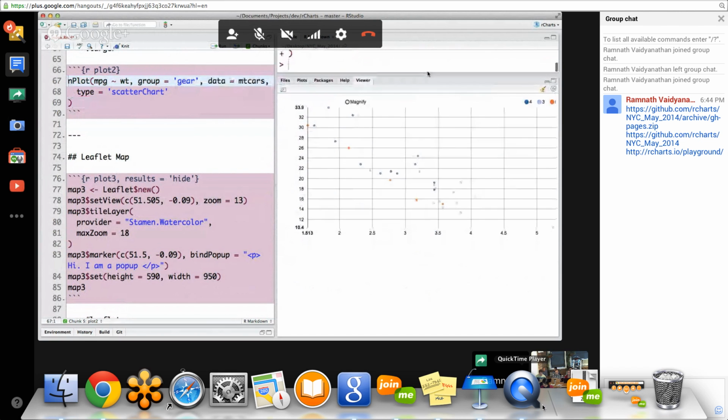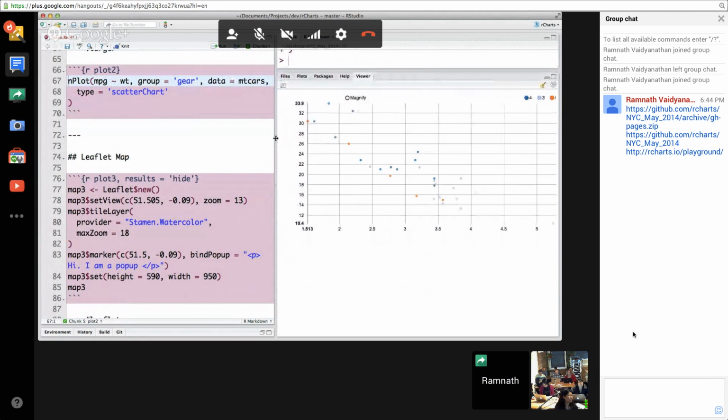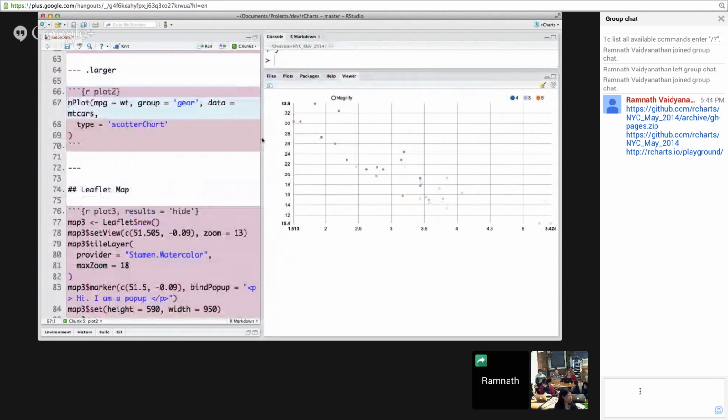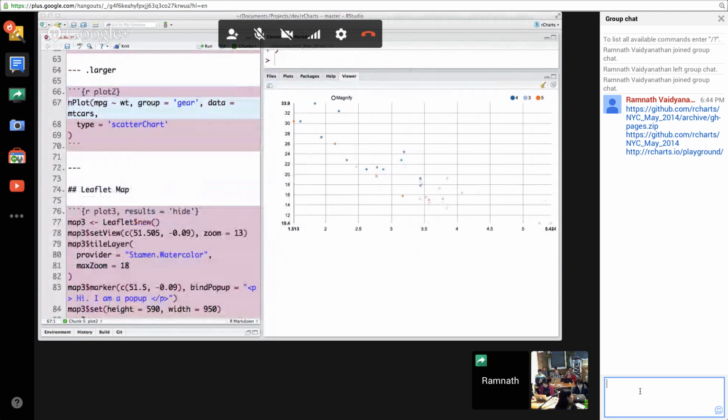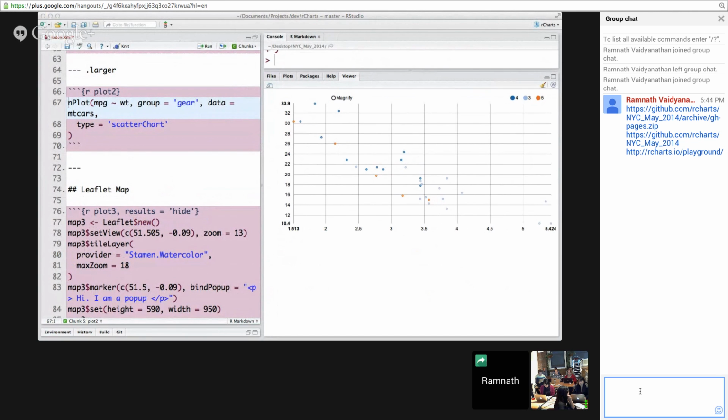I think some of them work over, so they need a join me. Okay, it's join.me/nyc-open-data. You can remote share the screen. Right. Are you sharing the screen? Okay. I don't know. Join.me/nyc-open-data.